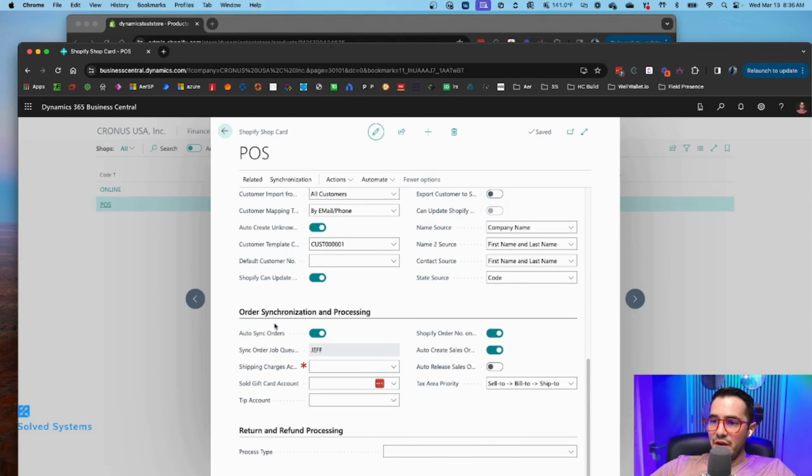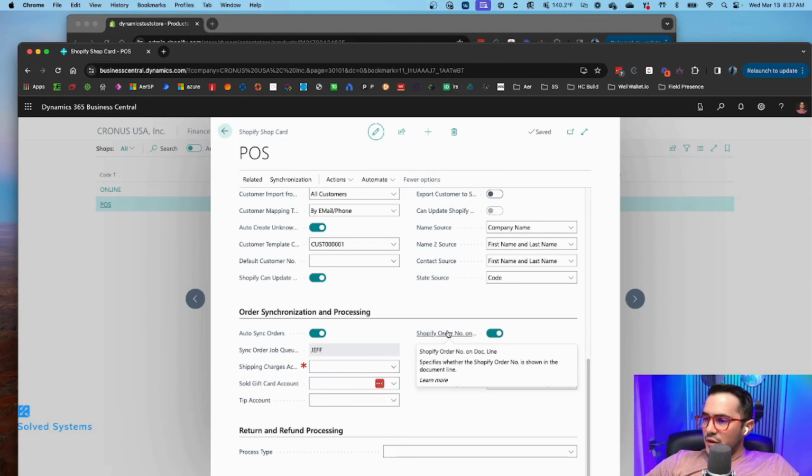Very important there. We're going to have auto sync orders on. There's a webhook conflict that I haven't really quite understood, because they enable you to be able to add multiple store cards, but then if you already have auto sync orders on your online store card and you hit auto sync here, it double registers the webhook. So I'm not really sure why that error exists. However, if you turn it on and you see the error, you can still keep it turned on. It really doesn't interfere with anything that I've noticed.